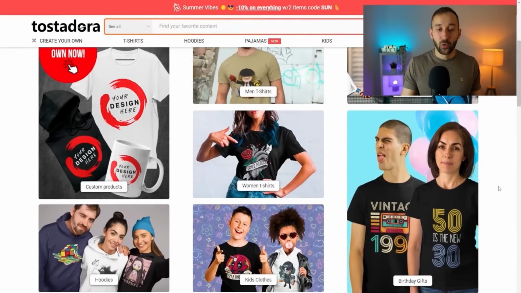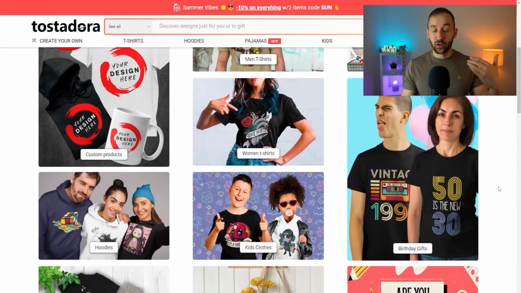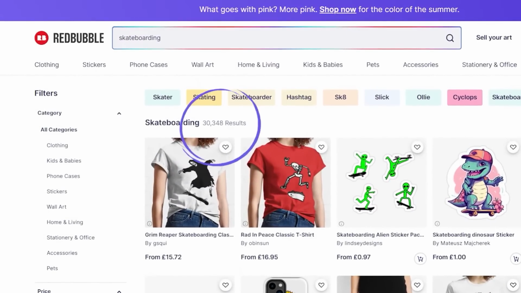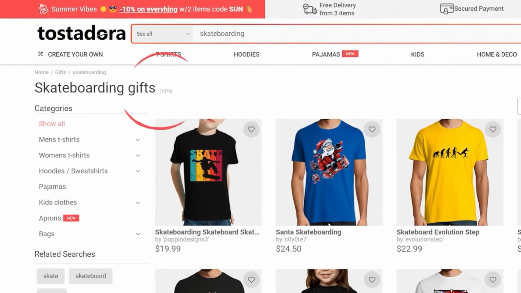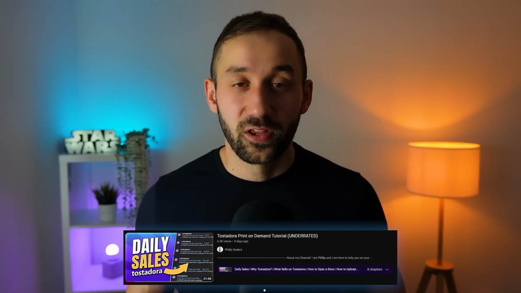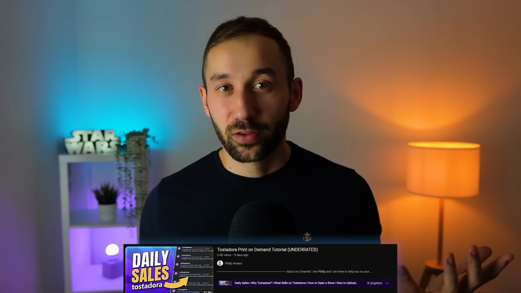One that I've recently talked about a lot is Tostadora. It is not the biggest one in terms of traffic. A lot of people might be turned off from that, but there is actually very little competition from what I can tell, because the search results for various massive print-on-demand niches are extremely small on Tostadora. I've been selling on there for a couple of years now. I get regular daily sales in a variety of different niches with fairly simple print-on-demand designs, so you can do that as well. I made a tutorial about Tostadora just recently showing you how to get started on there, so that is one suggestion.